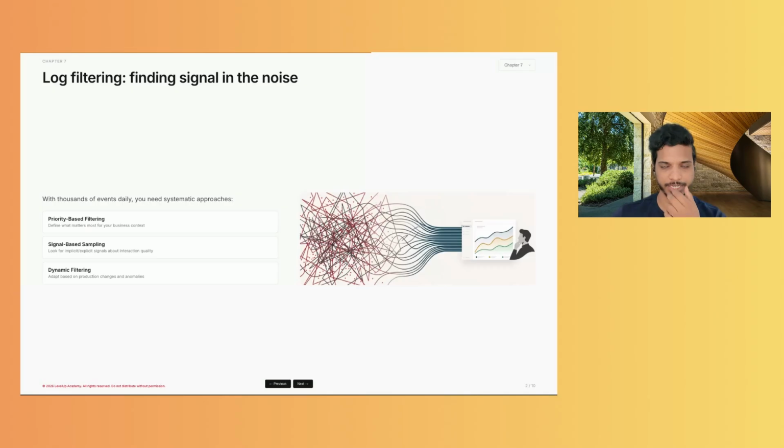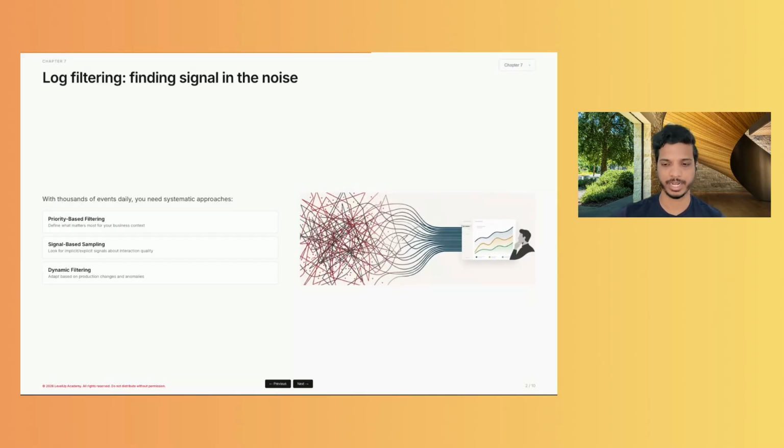And the final criteria can be dynamic filtering, where as your application is evolving, you want to be able to configure what kind of logs you want to look at in a more customizable way without having to redeploy your application. So this is where dynamic filtering comes into the picture, where, for example, you pushed a new version of your product and then you want to, for the first day or a week, log more of these entries, and as you gain more confidence, you can reduce the number of logs that are filtered and used for your offline analysis.